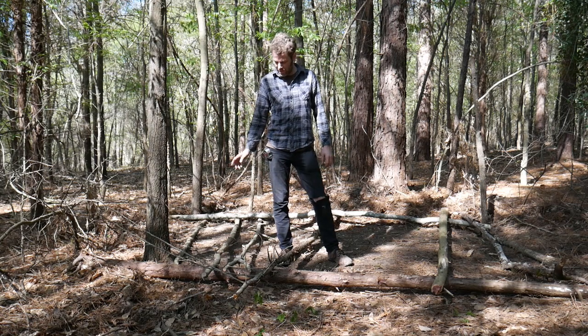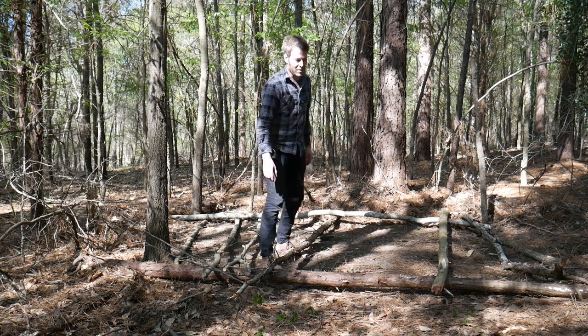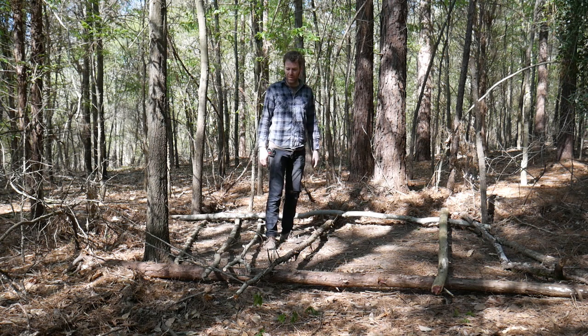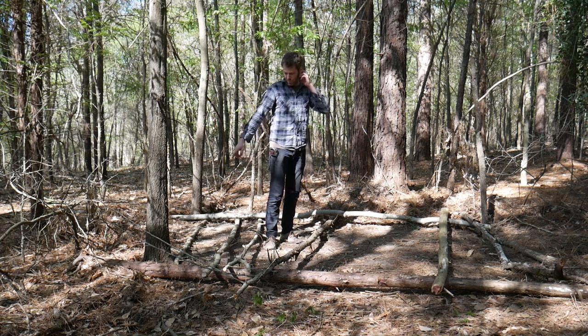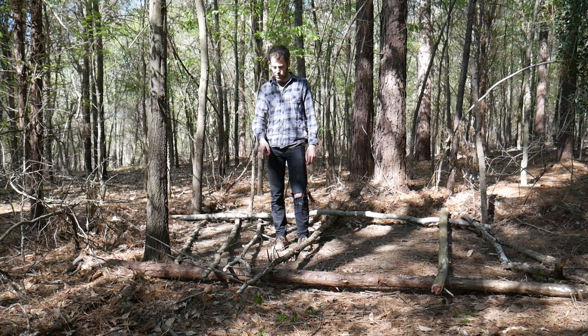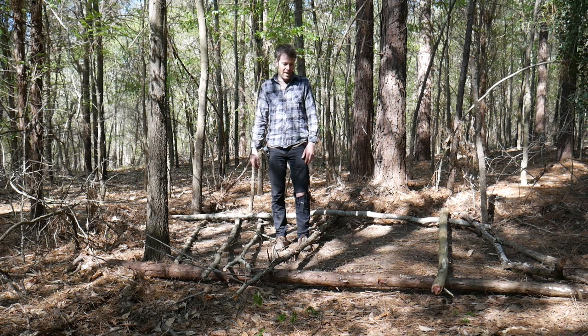So the Bushcraft shelter here is slowly taking form. I've got the front brace here that's about 12 feet long. Got the rear one, it's about the same length. I'd like maybe one of these makeshift rafters per foot. So 1, 2, 3, 4, 5, 6, 7. So maybe get like 4 or 5 more of these to go over top.